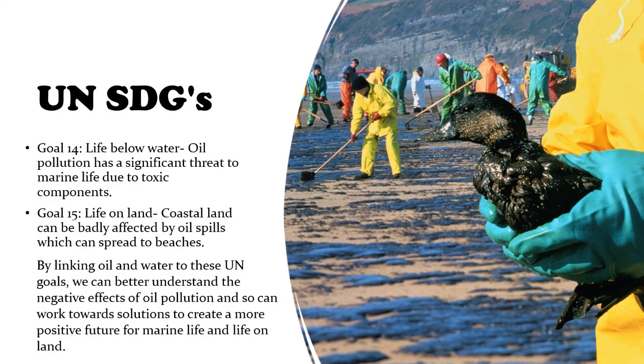Oil spills can have negative health effects on marine life due to its toxic components. This links directly to the UN SDG goal number 14, which focuses on life below water. We think it's important to link oil and water to these UN SDG goals, as it helps us better understand the negative effects of oil pollution.